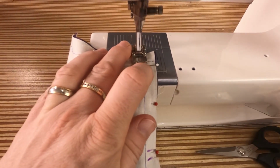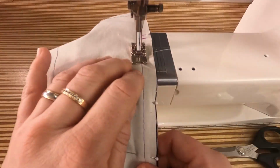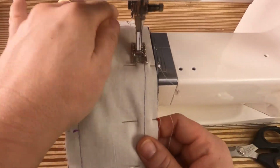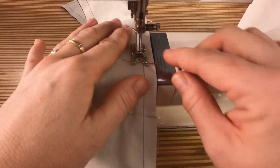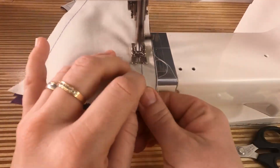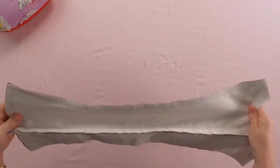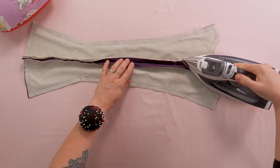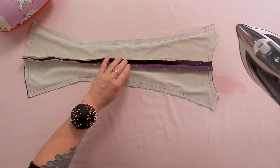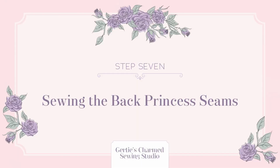And now you're going to stitch from the neckline down to the hemline at 5/8 of an inch. And you're just going to press this seam allowance open. And then in the next step, we'll be doing the back princess seams.